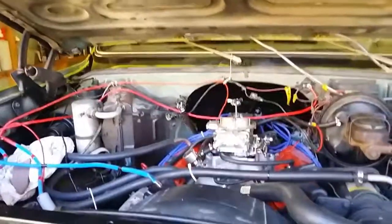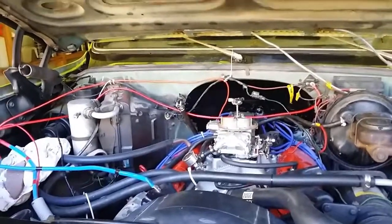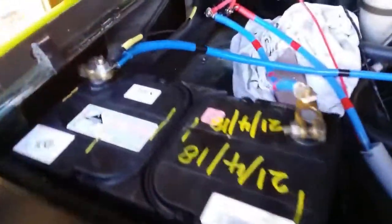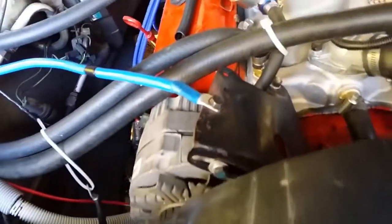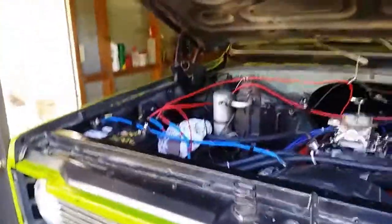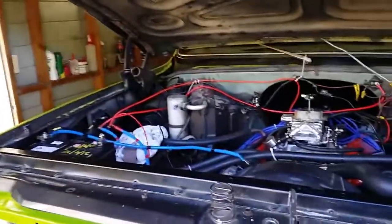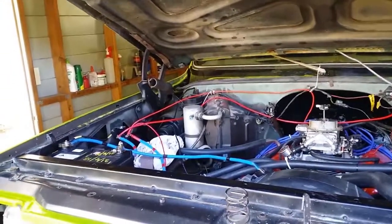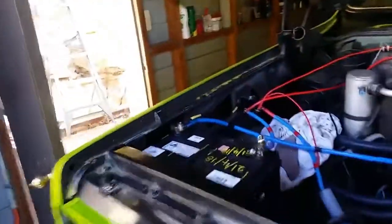Hey, let's wrap this video up. This is a big success. So I'll just show the work, and then I'll explain the work, and we can close it up. Okay, so I'll explain every lead, and I'll get under the car and show also where the lead goes to the starter. So we'll do the ground wiring.